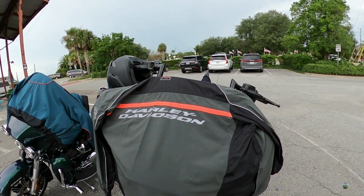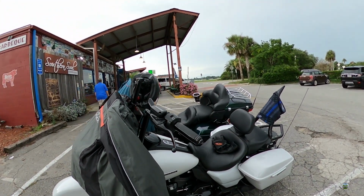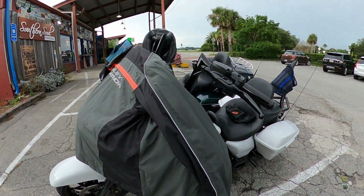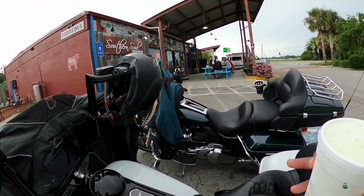You have to be vigilant. Make sure you have good rain gear. For the most part, I was comfortable, because the only thing that got wet, man, is my left foot. And I don't know how, because I'm fully prepared. I got my rain gear on, etc. My right foot, dry. It's pretty good. But I was good for the most part, man, because I had my rain gear. I had my full face helmet.